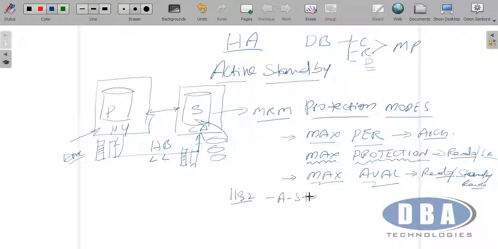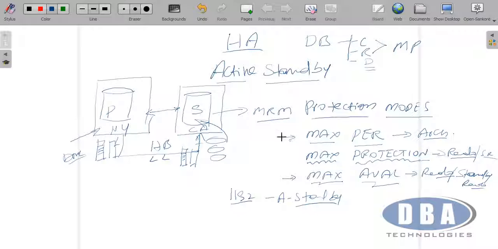Active standby, what does that mean? Prior to 11G, the standby database must be in MRM mode. If you wanted to make the standby read only, you had to take the database out of MRM mode. That means it's no longer in recovery. Then you can read it. Meanwhile, whatever arclog files got generated in case of max performance, when you put it back into MRM mode, all those arclog files can be applied on the standby.